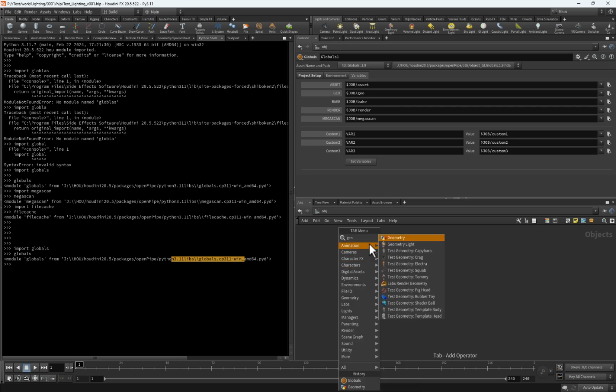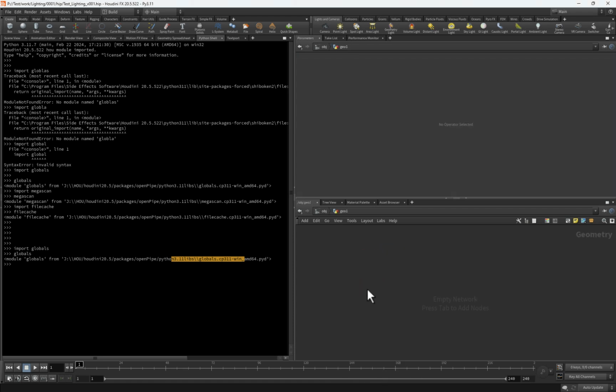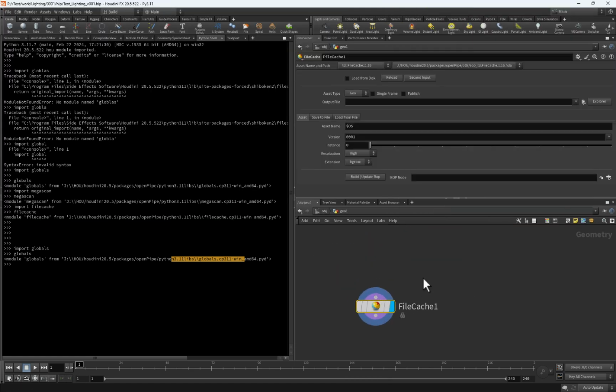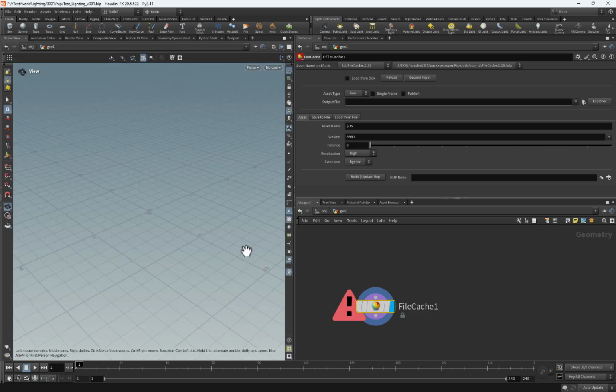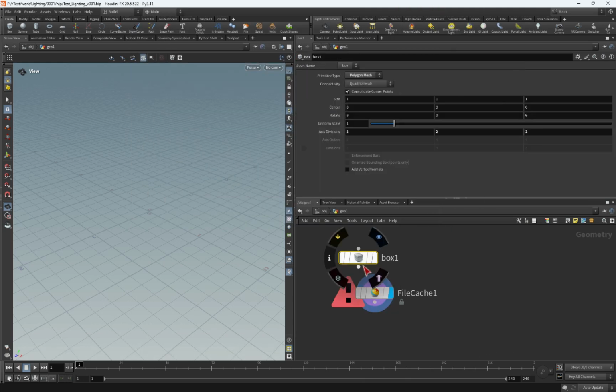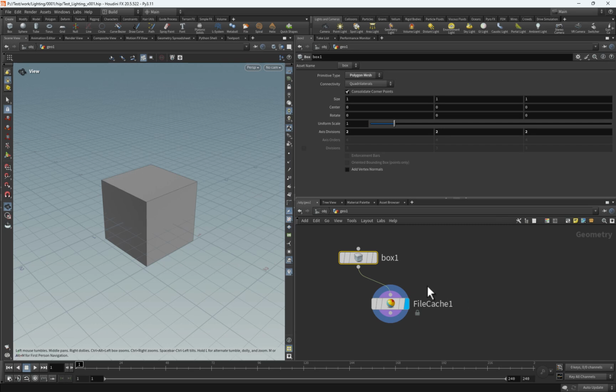So next one, let's try file cache. This is one of the tools that I have. This one also lets you save files. Just caching a file, and then you can find a file from your specific custom directory or company directory or your own directory like that. If I have a box, let me show you how to use it quickly.